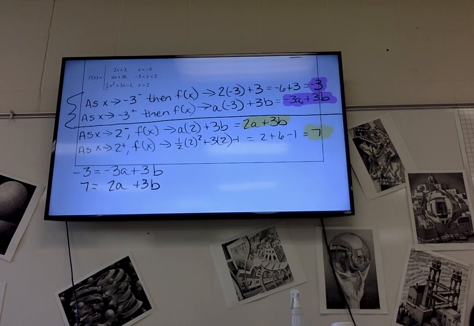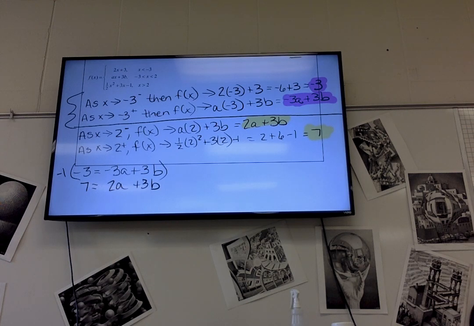Anybody think of another way we can solve it other than substitution? I really think this way is not taught as much. Elimination. Meaning I can take either the top or the bottom equation and multiply, as long as I multiply the whole thing through by -1. Then what happens when I add? What would cancel? Let's try it. Say I multiply the top one by -1. And it's okay as long as I multiply the whole thing by -1. That's not changing anything other than the way it looks.